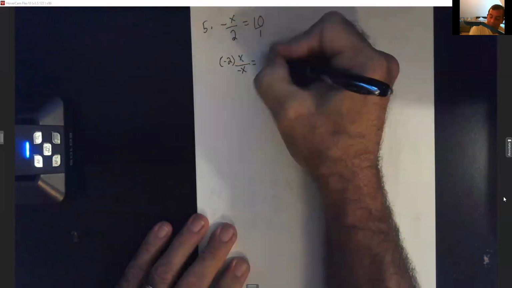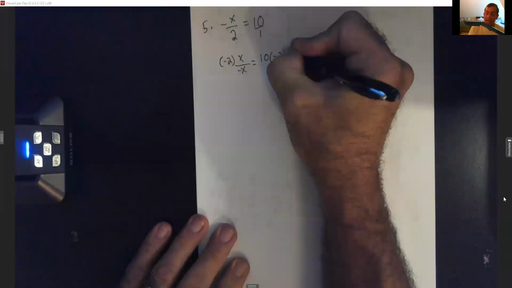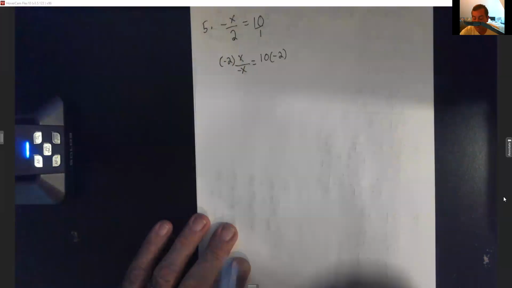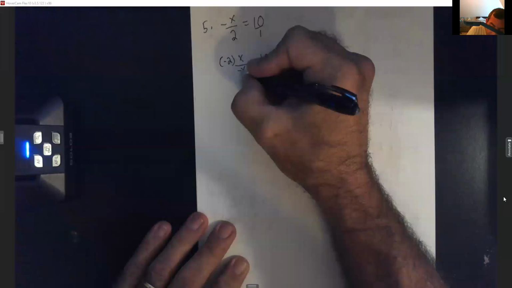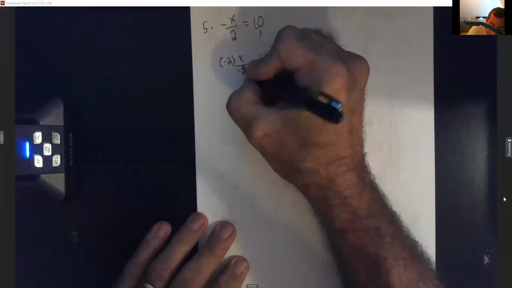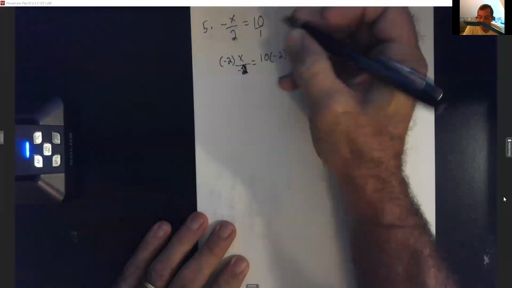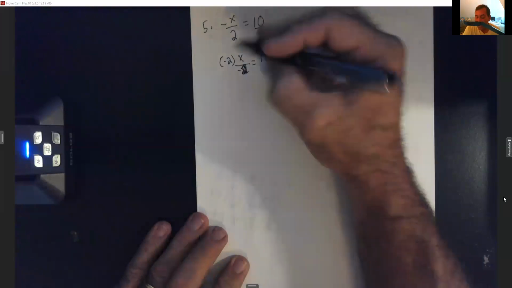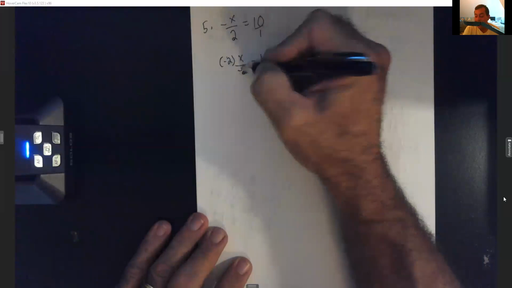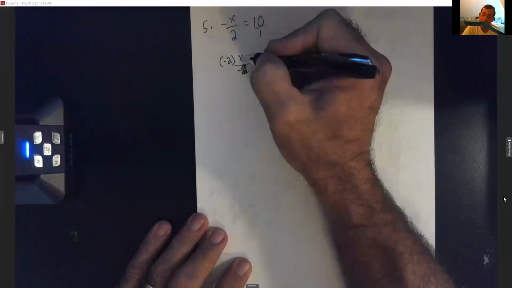So I'm going to take this 10 and multiply it by -2. Remember, whoops, this was what? A -2 on the bottom. My bad, y'all. X on top, 2 on the bottom. I'm just keeping the negative here because when I multiply a negative times a negative, I'm going to get a positive x, okay? So watch this.